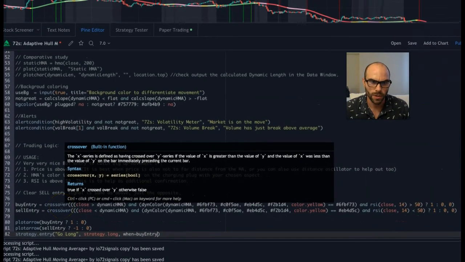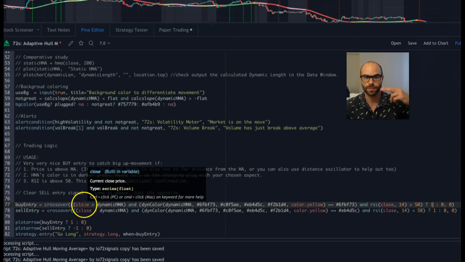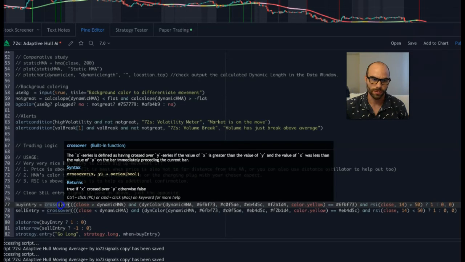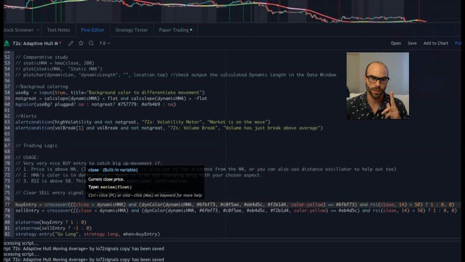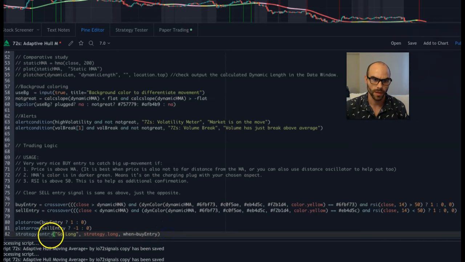And crossover returns a series bool. So when we have a 1 here, when this is true, we're doing a lot here. We're going to get this, it'll be turned to 1 or 0. Well, it'll be a 1 in case it's true. And then the crossover is going to look at it and see that the 1 has crossed over 0. And that will also return a true. So it's going from a bool to an integer, back to a bool, into this buy entry. So buy entry is still a bool. So we can use when true, when equals true, we go long.